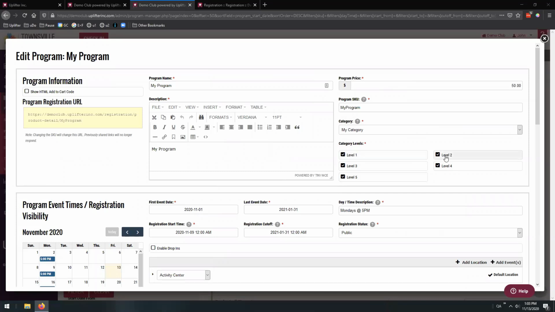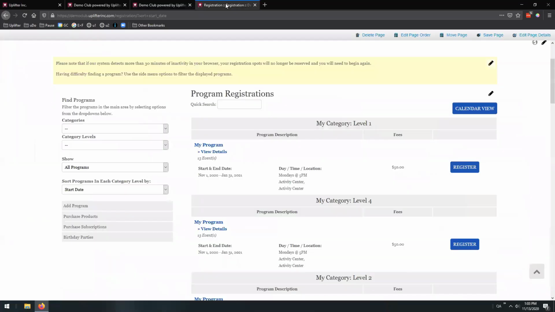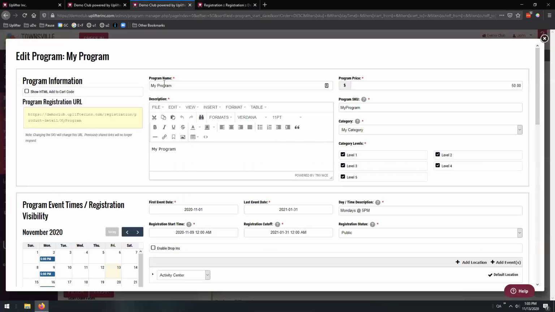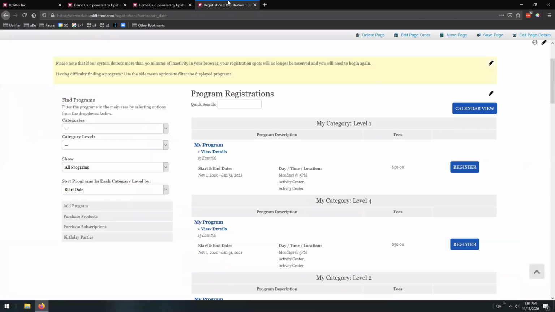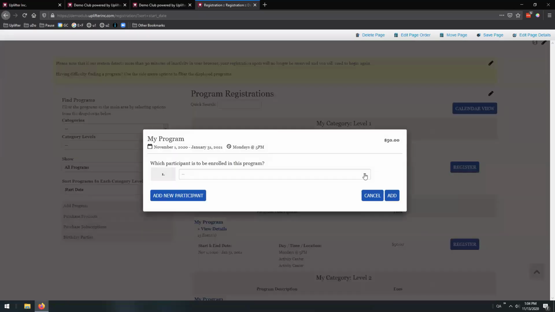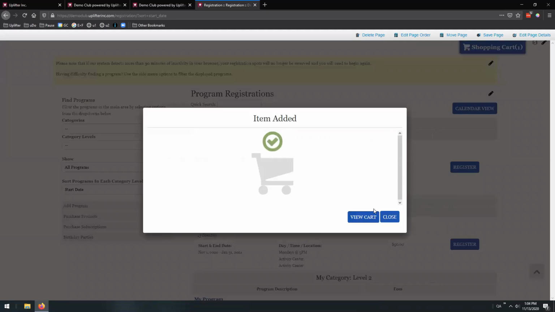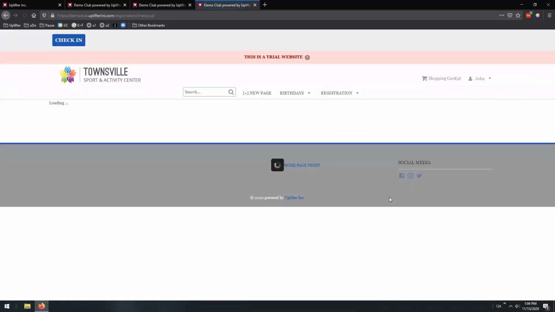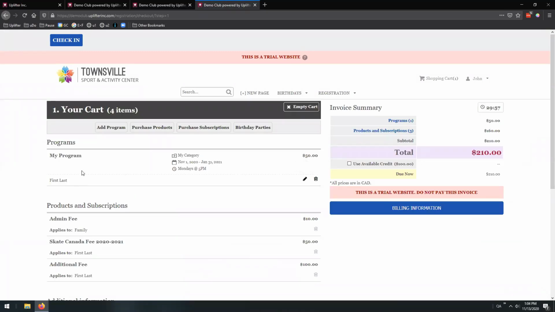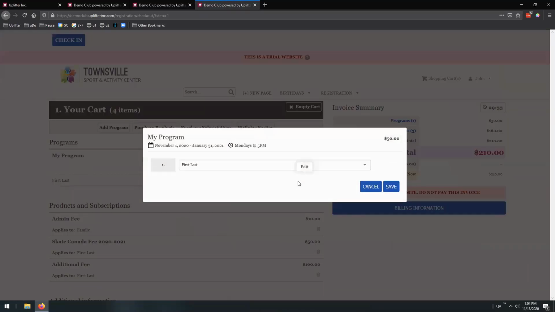Now, if someone is signing up for a program, the system actually doesn't let users choose what category level they're a part of. My program here includes all the category levels, and when I go to register as a public user, there's no point at which I get to select what category level I want to be involved in. In fact, it doesn't even show me at all at any point.